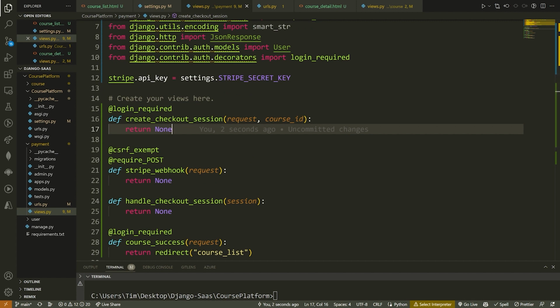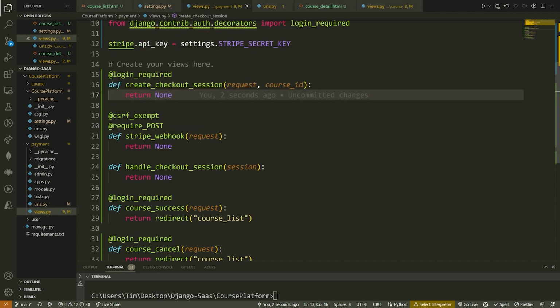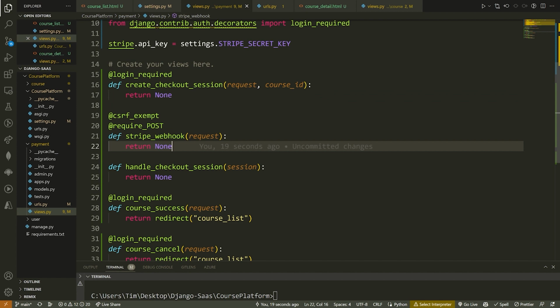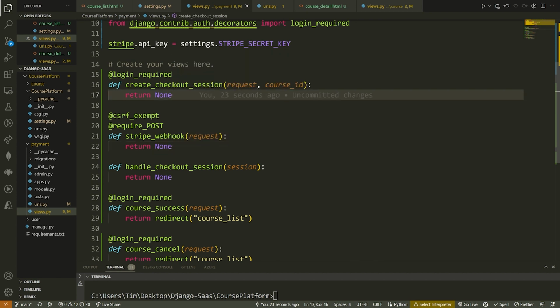We're going to create a checkout session using Stripe. This is going to render a Stripe front end for us, and then what's going to happen as we go through the Stripe front end, when we press that finish button, we're going to get a request sent to the Stripe webhook, which is then where we're going to handle a lot of the redirection and unlocking the course. Bear with me, there's a bunch of stuff that we need to write here.